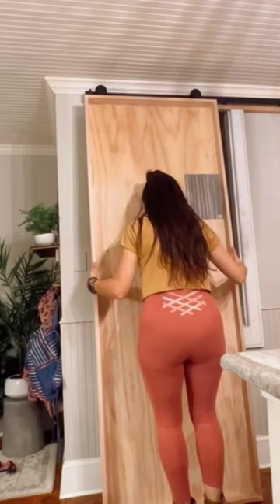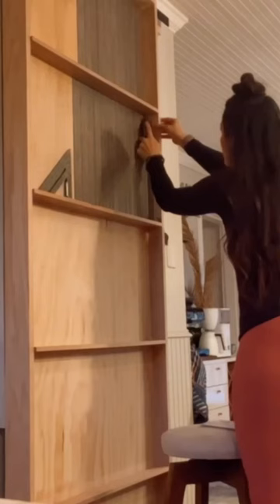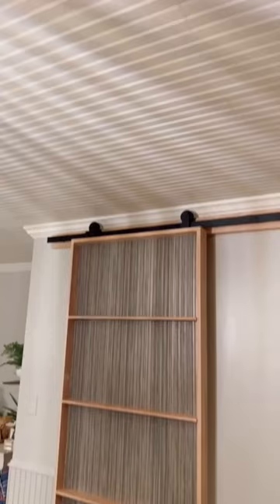Next let's add some oak shelves on the inside with wood glue and pocket holes. Now we need depth and dimension and to give it some personality. I'm adding some peel and stick wallpaper from Temp Paper for the perfect pop. We need gold bars to keep everything on its shelf, and a boring pantry door goes from that to that. It's such a statement piece with added storage.